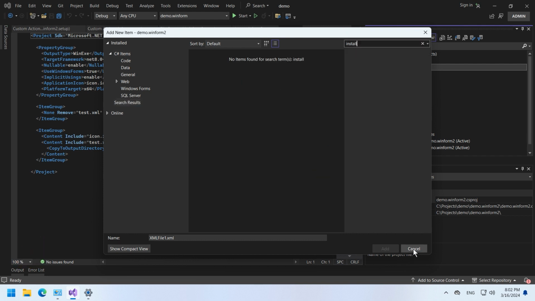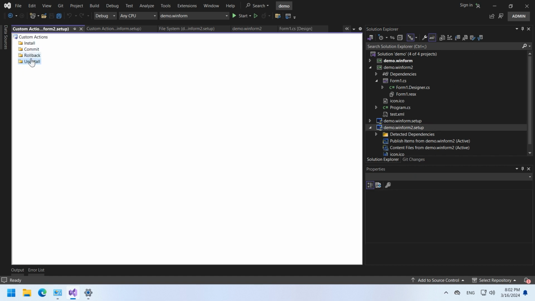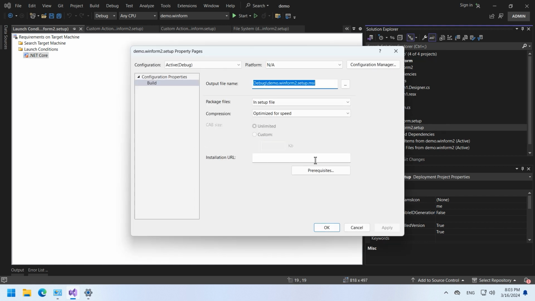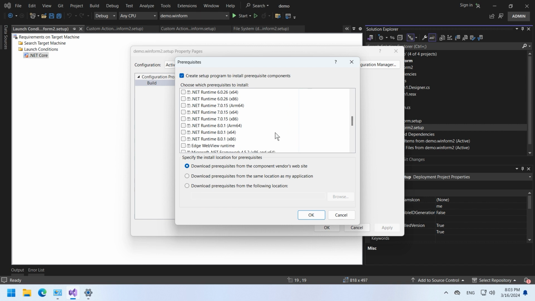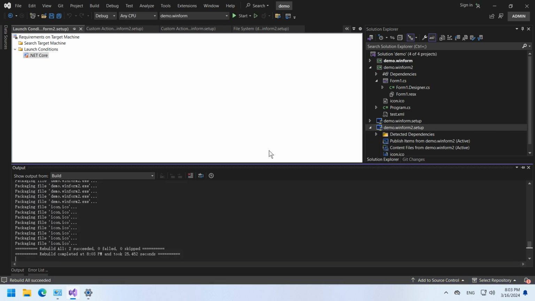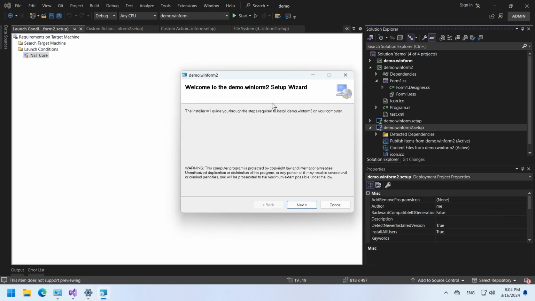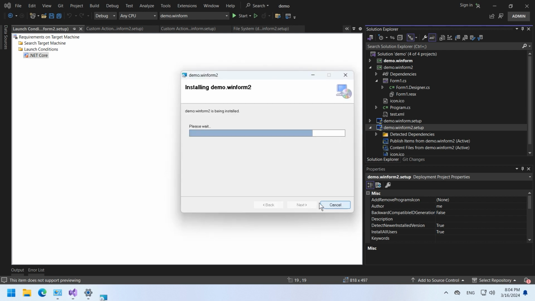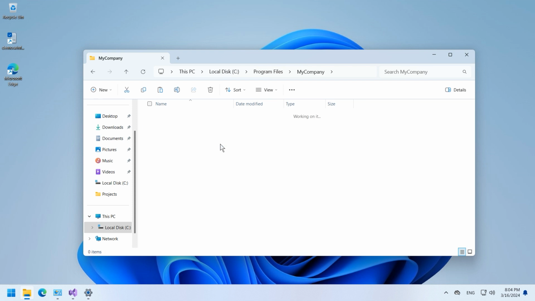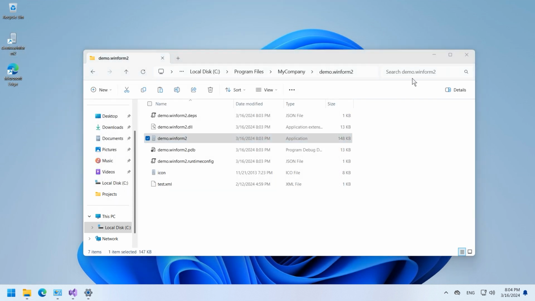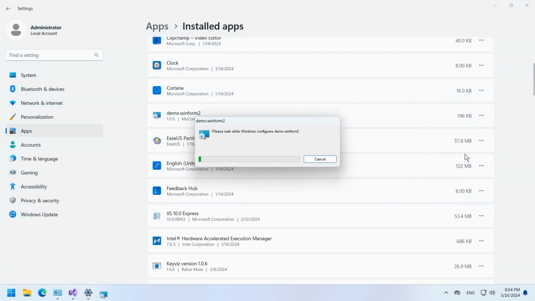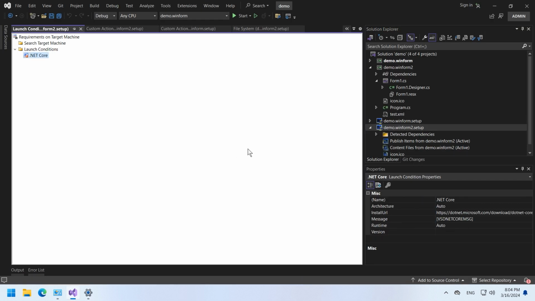We can create another class library to finish the job. Okay, that is all for the .NET 8.0 setup project.